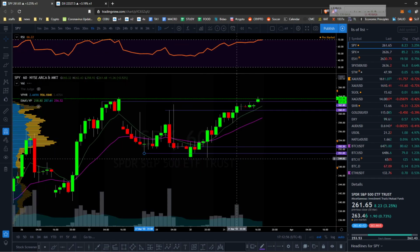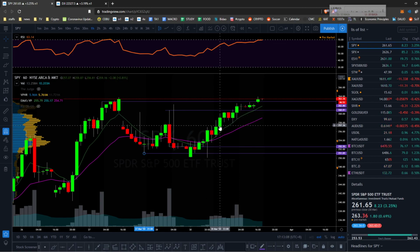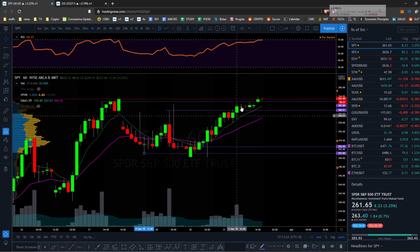We broke it at the end, so we're basically breaking out of an hourly equilibrium to get some continuation to the upside. And I didn't enter it at the end of the day because I did not trade. I already went to sleep at like 1 a.m. or something. Here, I went to sleep here. And I wasn't going to enter anyway because I wanted it to consolidate once more and get a little bit tighter before breaking through. But instead it broke through.